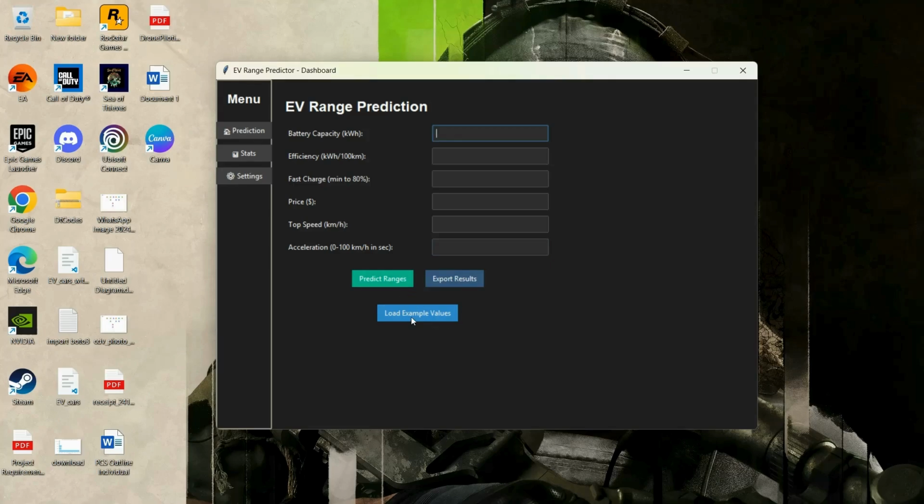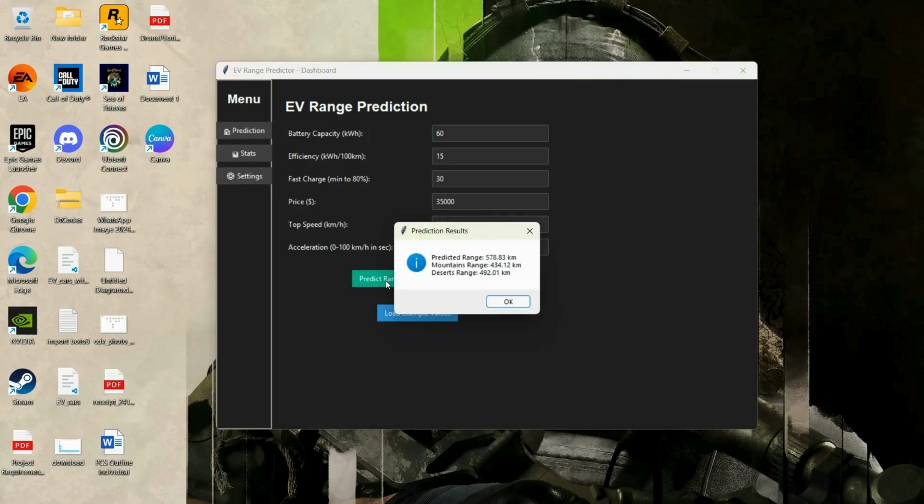So let's load an example value here. What this function does is it loads preset values so that we can easily test this application. Now we click on the predicted range button. Here you can see the predicted range, mountains range, and the desert range.